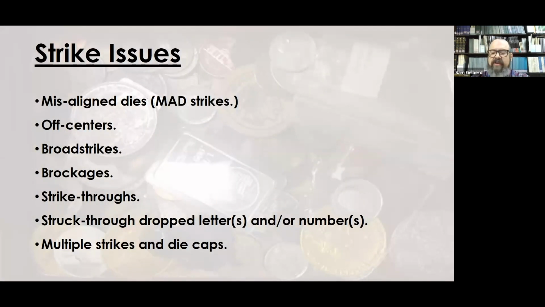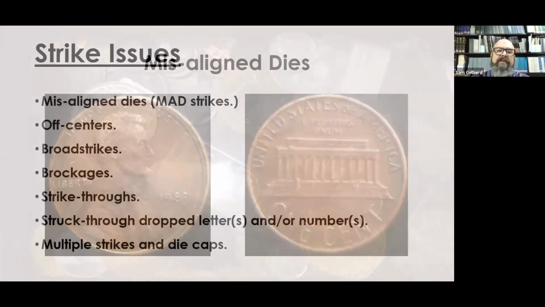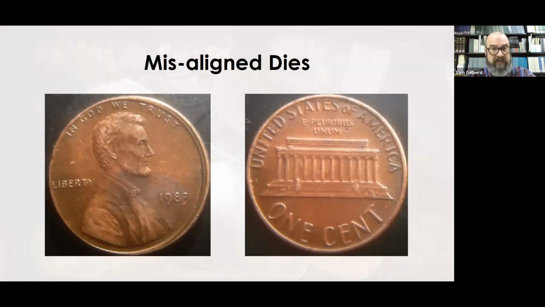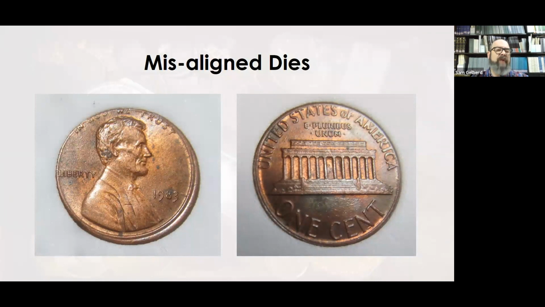So, issues with strike, and again, we don't have time to really explore all of these because I want to show you some serious forms of damage before too long. But a lot of times people look at a coin and notice one side looks like it's struck off center. It's just what we call misaligned dies, where they weren't lined up perfectly, and it's usually something that you see with the obverse on a lot of coins. Unless it's really drastic where you're missing some of the design, they usually don't bring a premium.